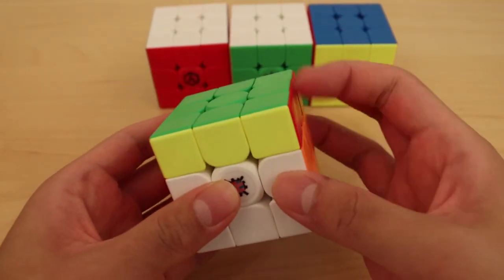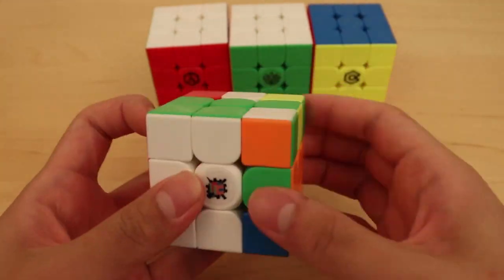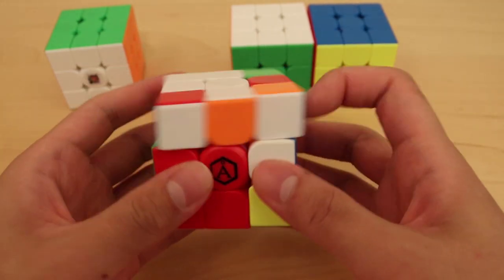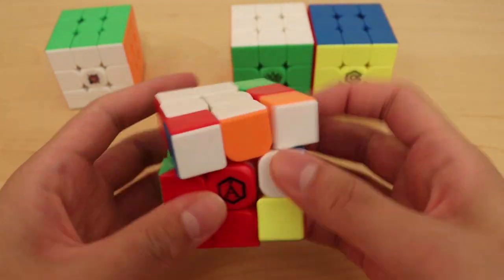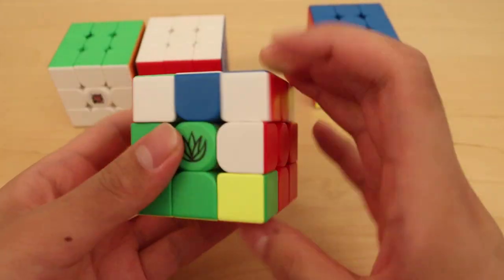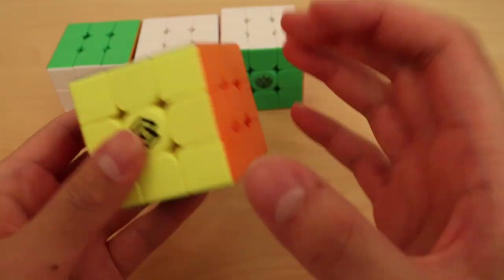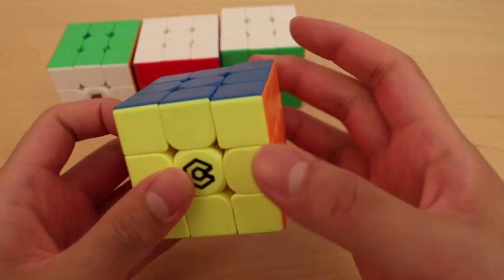Some final thoughts and defining characteristics for each puzzle. The ProShop is a bit slower but more of a balanced puzzle — on the cheaper side, great for a lot of people, slower but still very good performing. For Angstrom, I think of them as very fast with a nice smooth feel still; if you have the NM37 lubricant, you can get even faster speeds. For Mystic, I really enjoy its feel — very soft and plush, not as fast as Angstrom but still a really nice sound and quite quiet. Lastly, the Seleritas is one of the slower ones — even slower than the ProShop — but probably the quietest one and the best feeling one, with a very enjoyable and quiet feel.